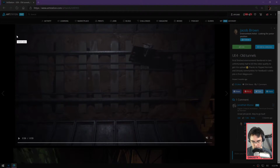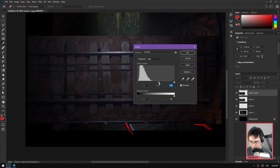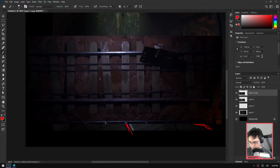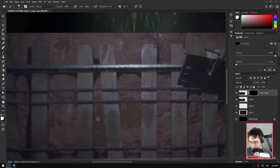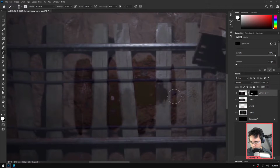Just grab this. Based on where the moisture is, right? So if we just do this, let's do some levels here. Just bring this up. And then maybe saturation. Wow, it's kind of red now. That's weird. I'll just make it browner. More brown. Okay, so invert this. And then you're just looking at, okay, if there's puddles here, right? That's where there needs to be more moisture. I'll just focus on one puddle here just for time's sake. And where moisture builds up. So this is all kind of wet, right? That's where value-wise it's just going to be.